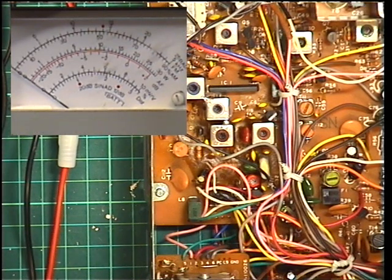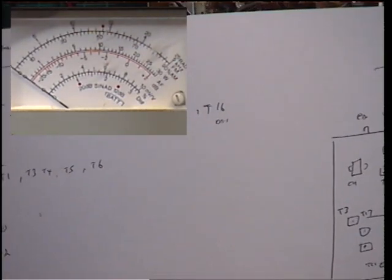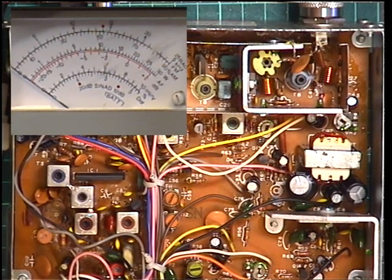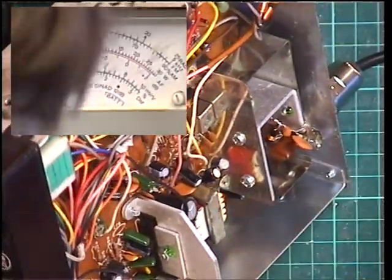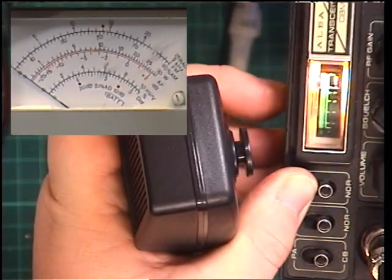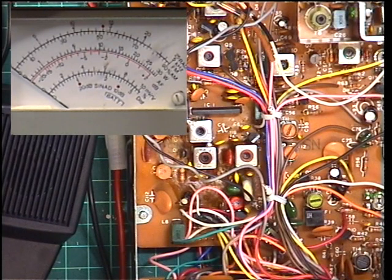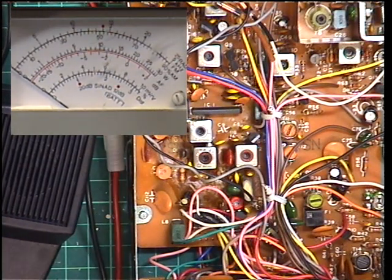And whilst also dealing with the RF, we'll go for the RF meter. And I understand from the circuit that the RF meter is VR2, which, if that's the case, is there. So should be that one there on the radio. And it is. You see, we can adjust that. So it needs to be in the centre of the red zone, which it now is. So I'll now set the second camera onto the frequency counter and we'll just check that together.